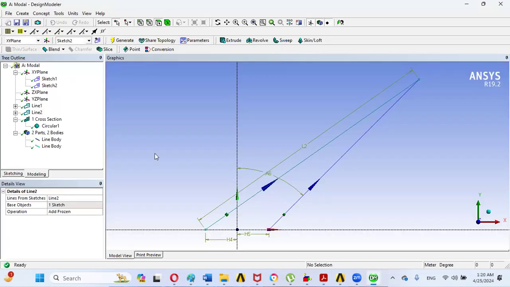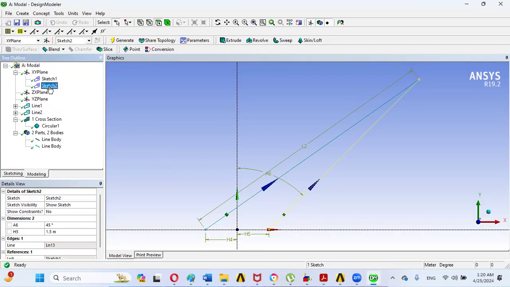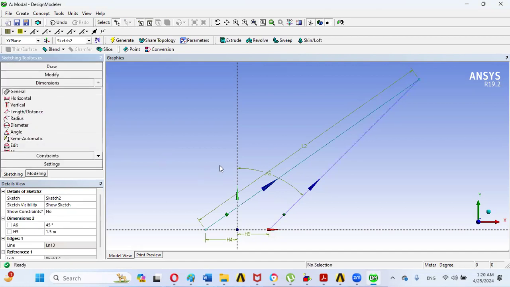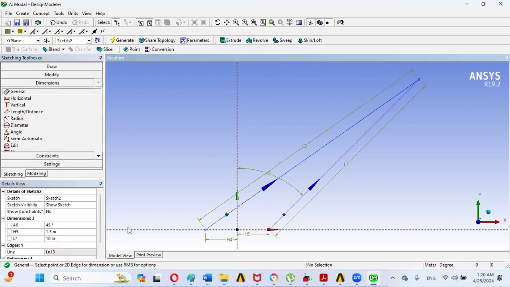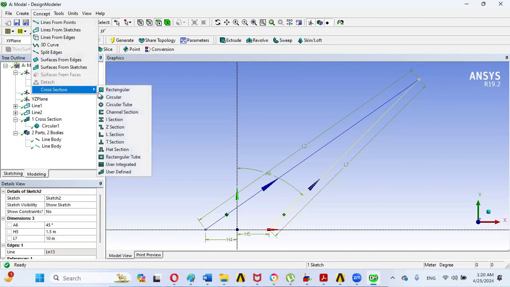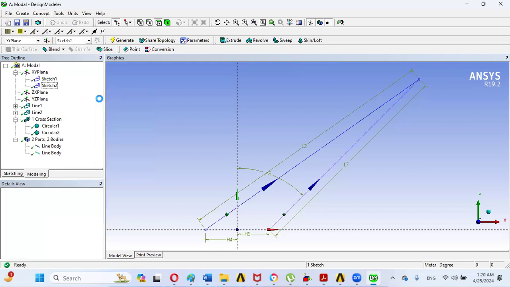So first of all, we must confirm that the length for this must also be 10 meter, and it has been confirmed. After that, we will be adding the cross section. So click on concept, go to cross section, and its cross section is also circular.